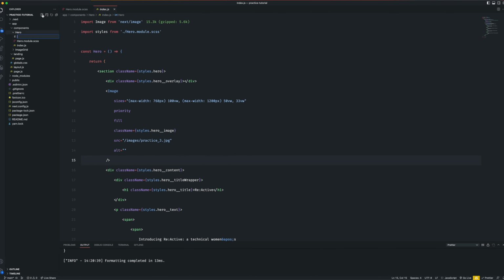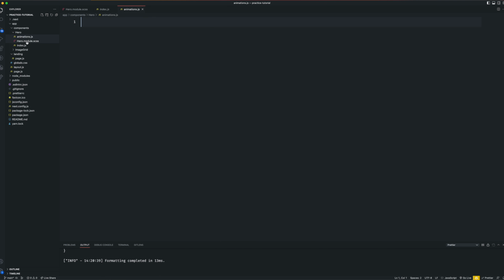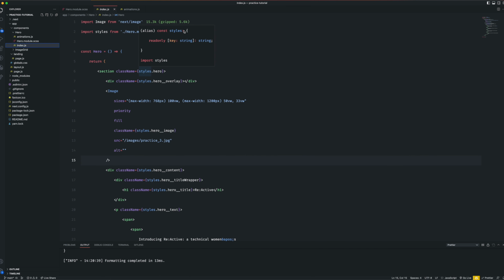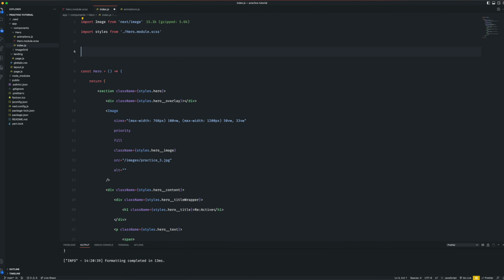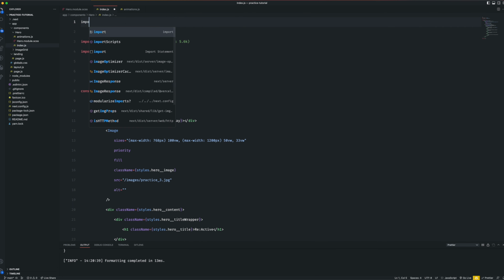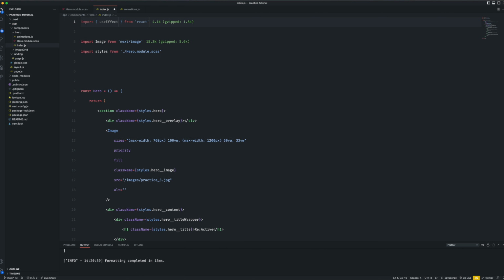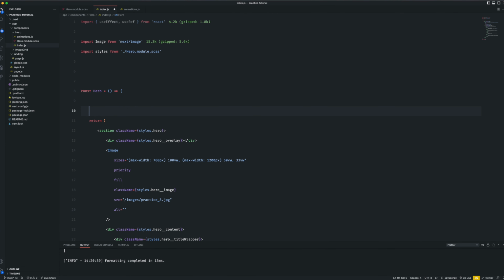We're going to create an animations file, animations.js. We are going to import useEffect from React. We're also going to import useRef, and we're just going to set up the refs first like we did.